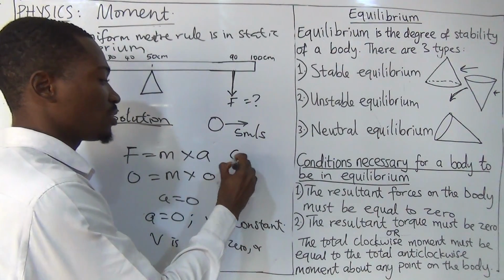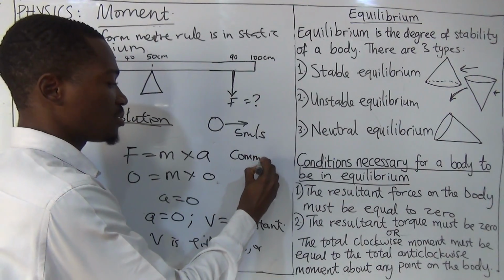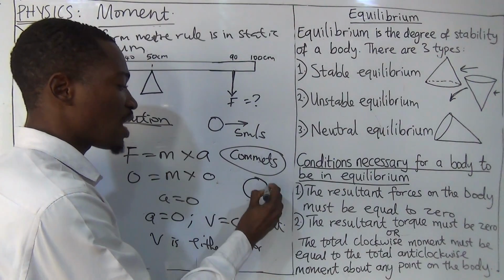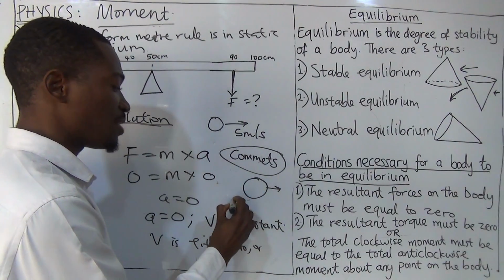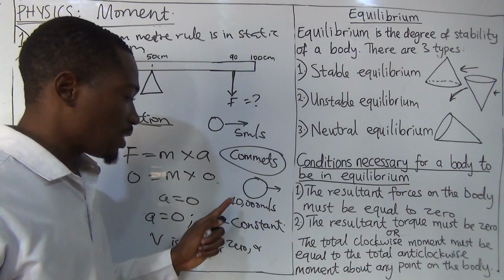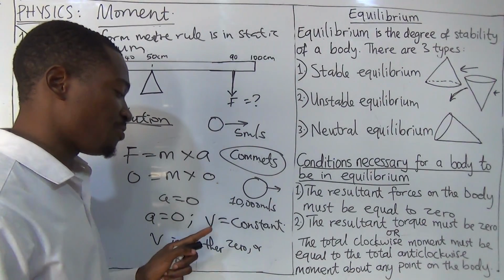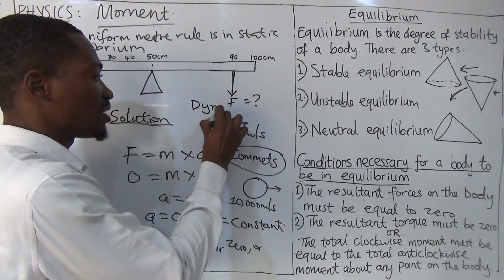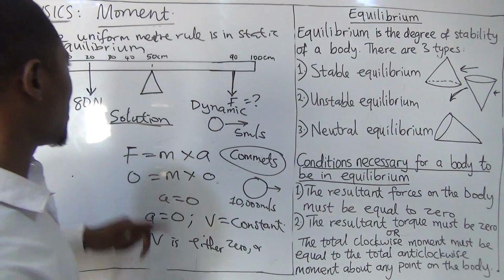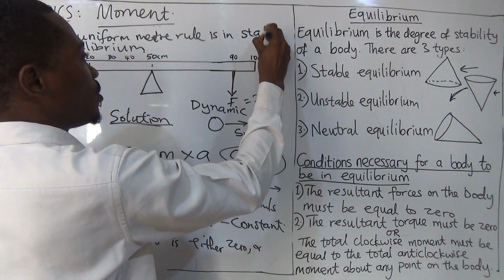Yes. The comets in space, these are stones that are moving at a very high speed. The speed can be as high as 10,000 meters per second. As long as this speed does not change, they are considered to be in equilibrium. But the other kind of equilibrium is dynamic equilibrium. That means the objects are moving but at a constant speed. But whenever you hear static equilibrium, that means the object is not moving at all.